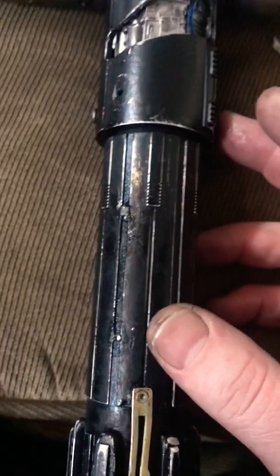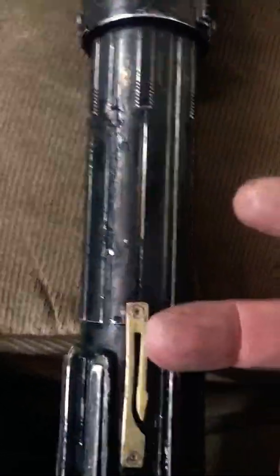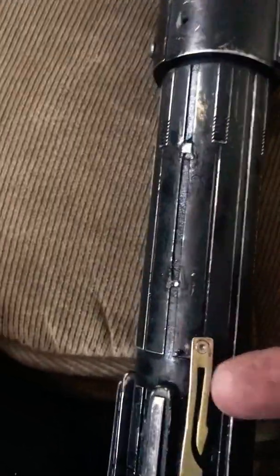Not these set screws right here, but I replaced the screws right here with ones I got from the hardware store that were American made steel. Didn't replace these yet, but I did take out the little block there for now until I tap a new clip thing into it, because I'm not going to use this clip for function, and it was just getting in my way as far as the hand goes.